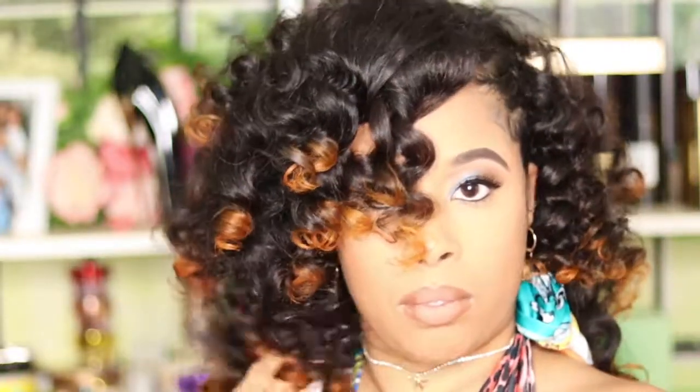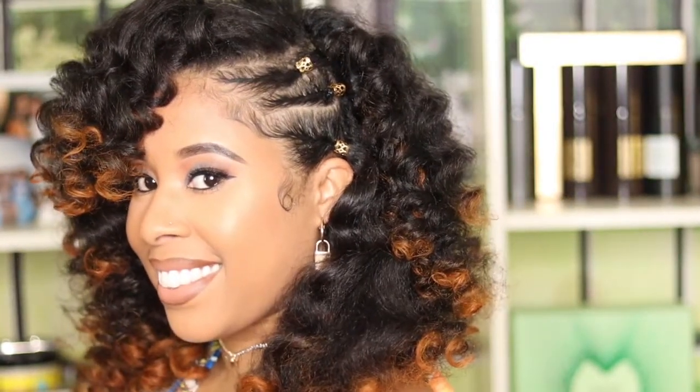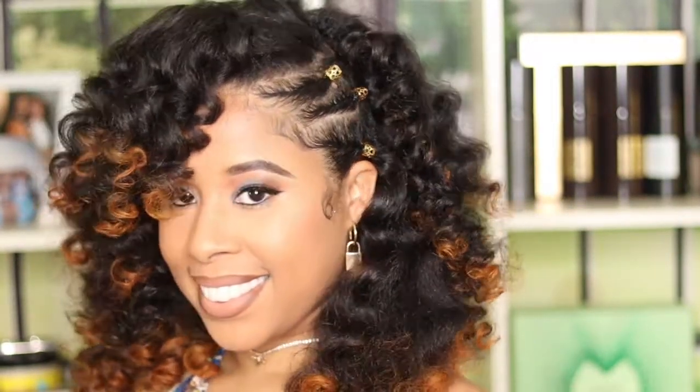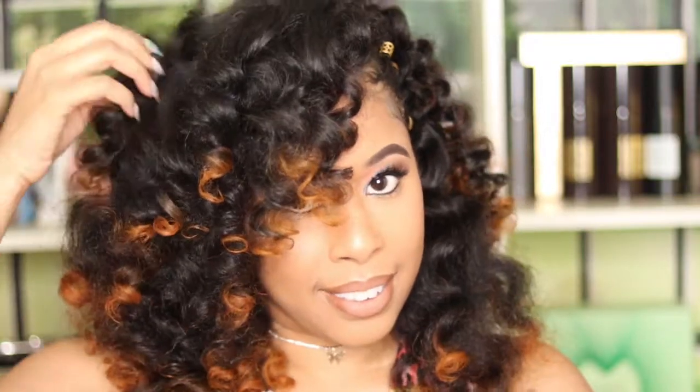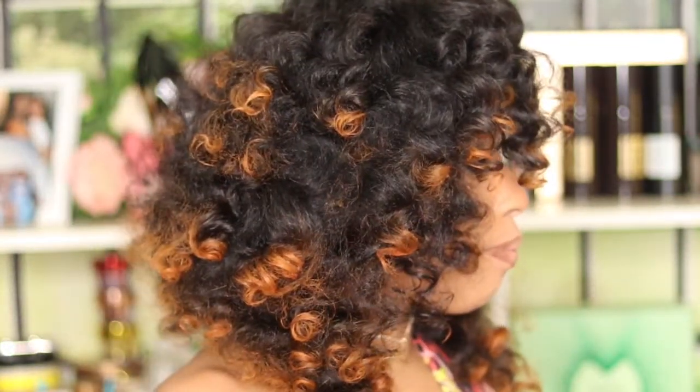Again, because sometimes I have to re-say it, for those of you that have thicker hair or need hold and you're going out, use gel or use a foam wrap. I recommend a foam wrap because foam wrap is for styling and it works better. So this is the finished look that you've already seen.